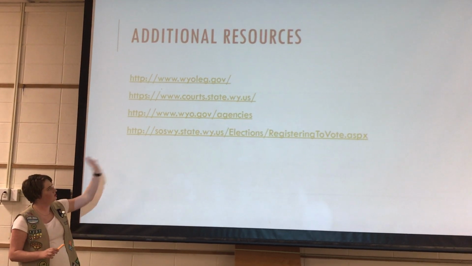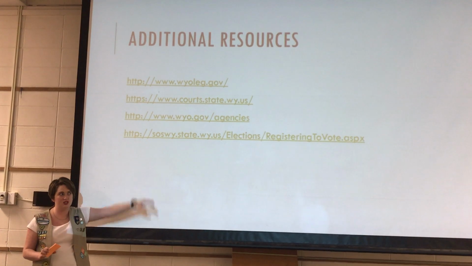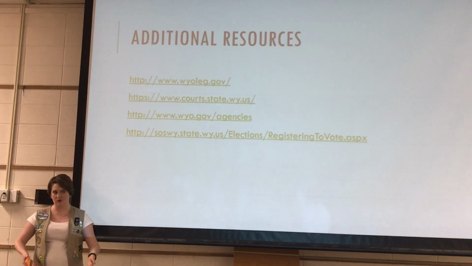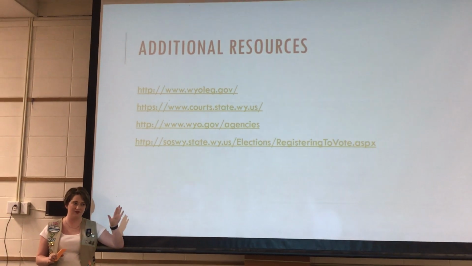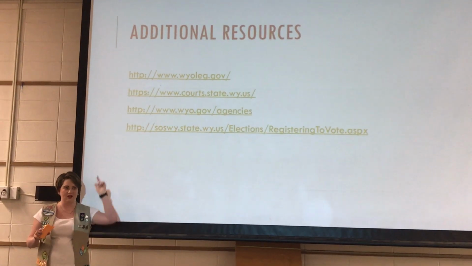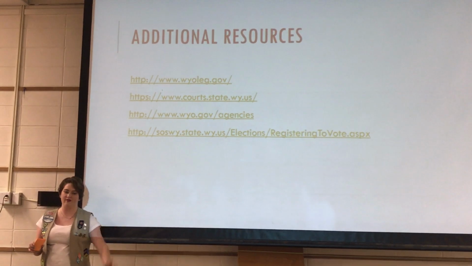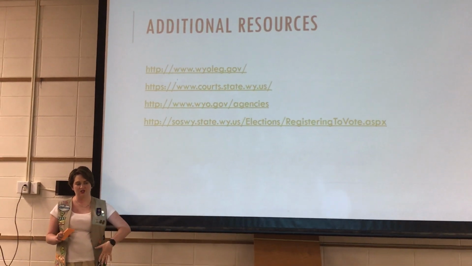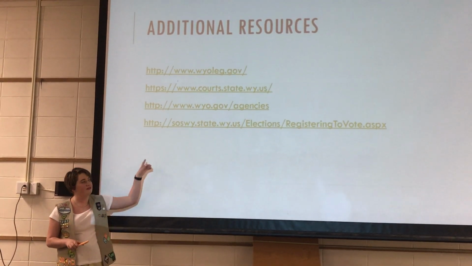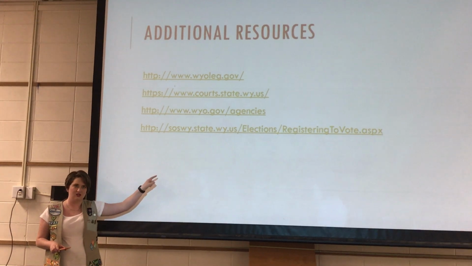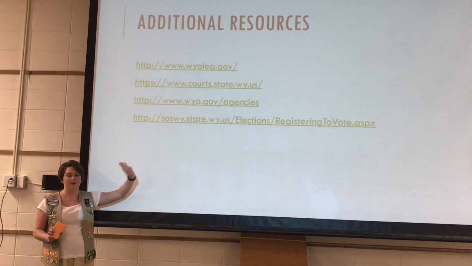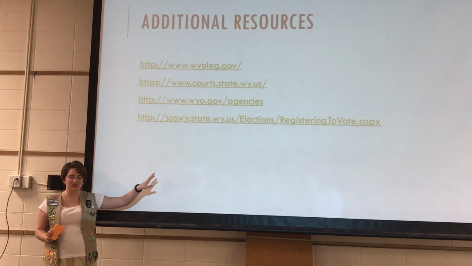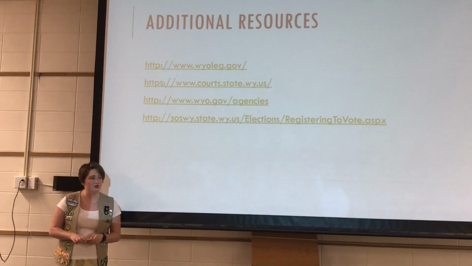This is a list of the executive branch agencies. So it's basically like a portal to a bunch of information. There are links to the top 5 elected officials' websites, and links to all of the executive agencies' websites as well. Finally, this is the link to the Secretary of State's website. This is how you register to vote. It explains what you need to do, and there are forms to print out as well.